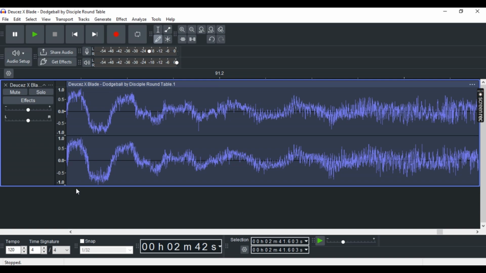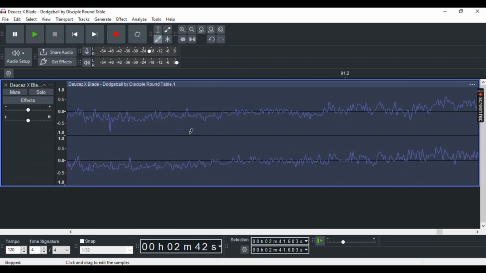Now, first things first, simply open up your Audacity application and import any audio that you like. Now, our draw tool should be right around here. It should be right below the selection tool. So its shortcut is F3, so you can also select F3 as well. So what F3 or the draw tool does is you can just simply select individual samples and edit them accordingly.